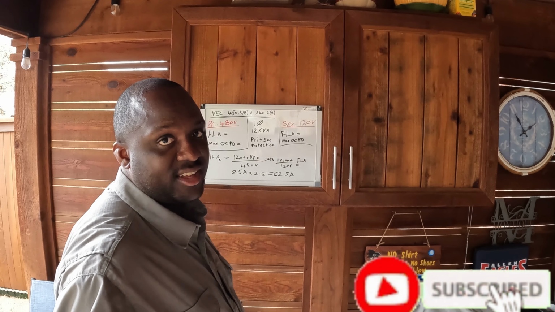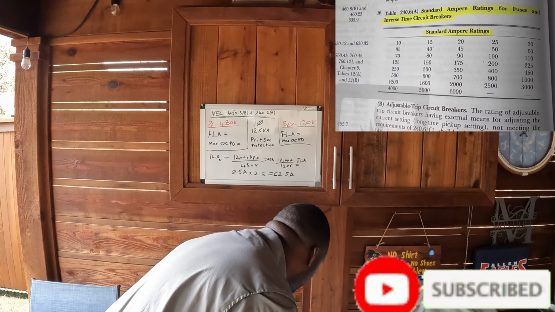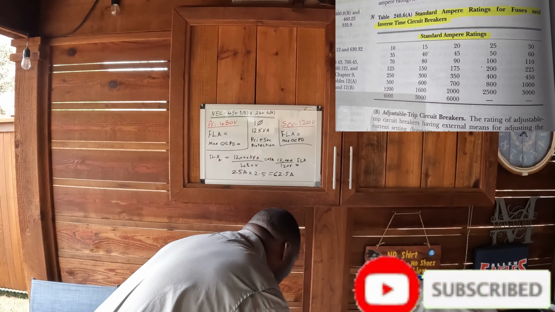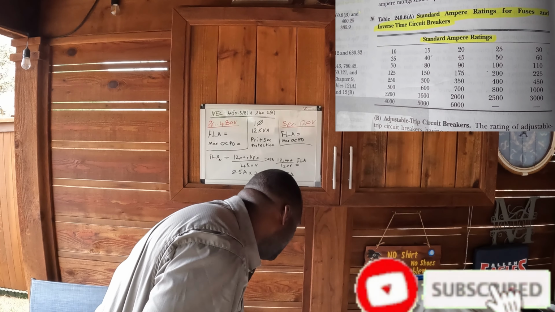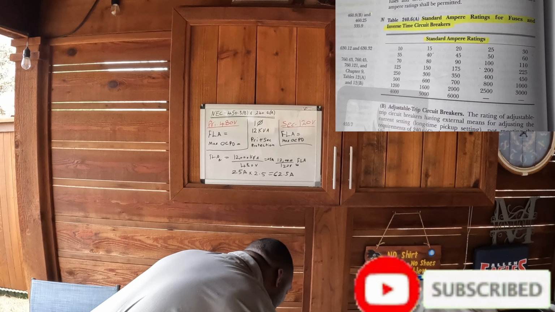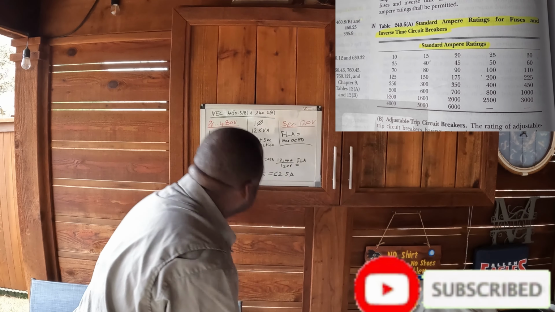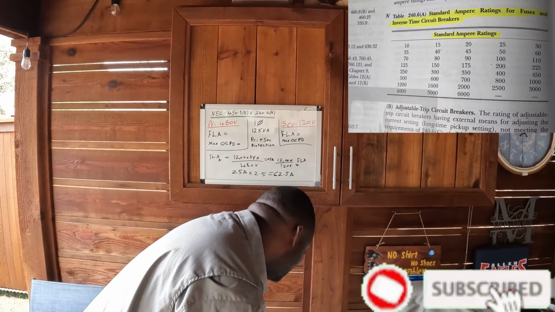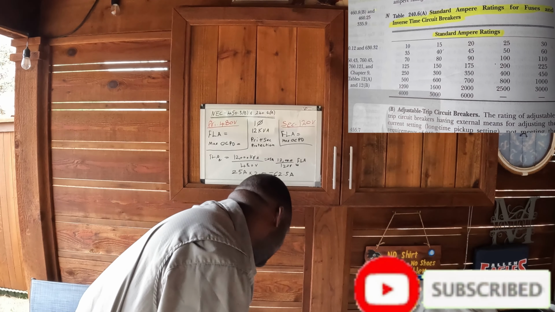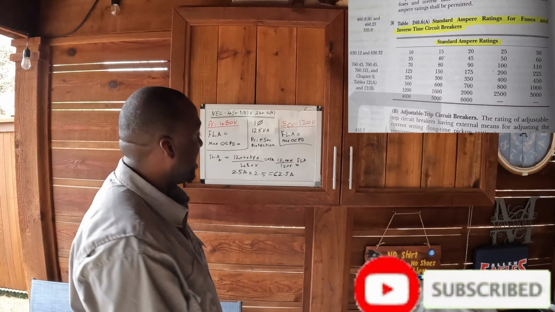240.6(A). That's where we're gonna go. Article 240, that's 240.6(A), and that's where you're gonna verify your breaker. Standard ampere ratings for fuses and inverse time breakers. So if you look, there's no size in there saying 62. Because we're looking for the maximum, we're gonna use a 60 amp breaker because it's a standard size rating, right?